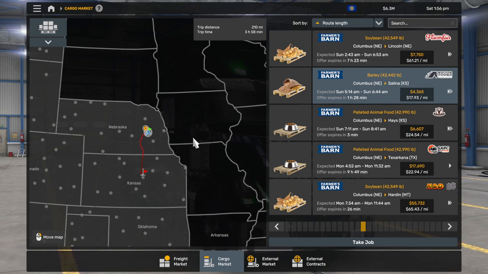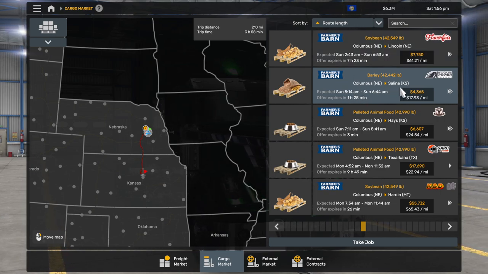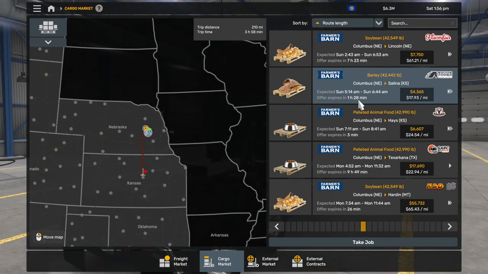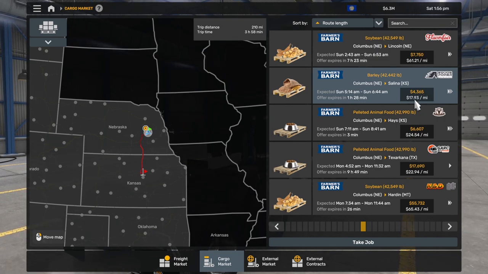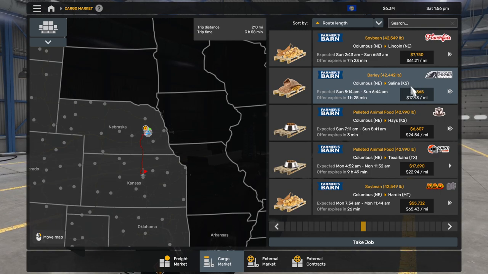Today, we're going to haul a load of grain. Now, check this out. We got Columbia to Salina, 4,365 miles, $4,365 payout, 17 cents a mile.